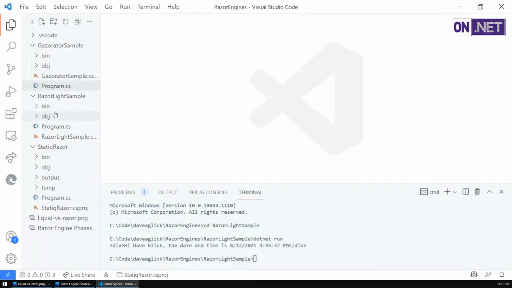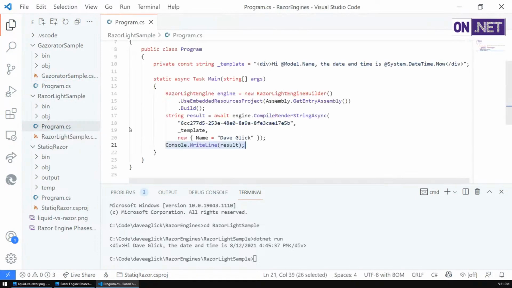Yeah, so I've got three quick samples. They all have the same Razor template and produce the same output, so you can compare and contrast. The first one we're going to look at is from a project called RazorLight. Now, there were a number of attempts over the years to libraryize the Razor engine. One called RazorEngine got a lot of popularity in the .NET Framework days. Unfortunately, it hasn't quite caught up with .NET Core and ASP.NET Core. So there's a few spiritual successors. RazorLight is one of those.